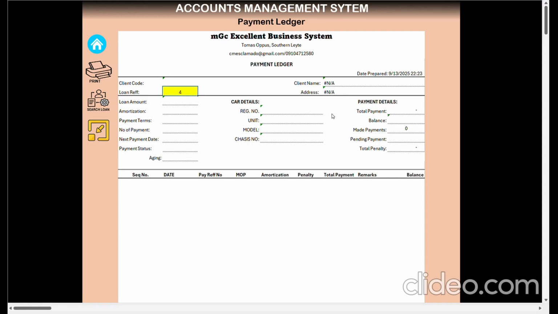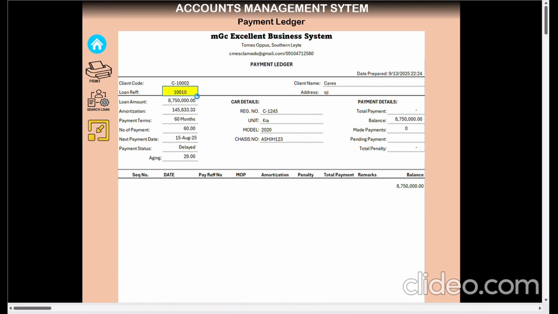Let's say for example, for this one, 10010. Just remember that one, or click here, 10010, and then press enter. This means there's no payment for that reference.